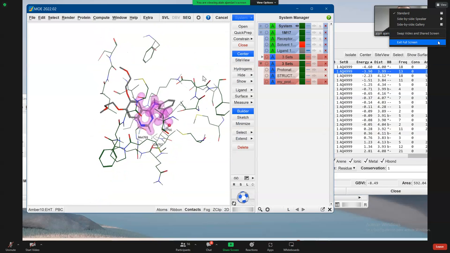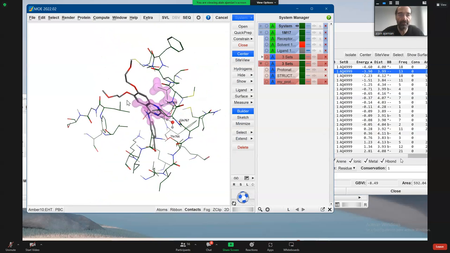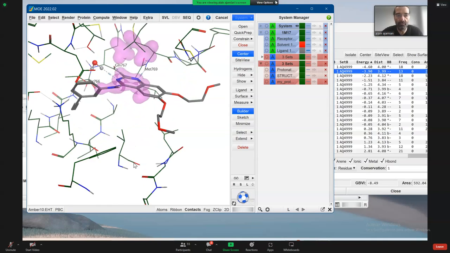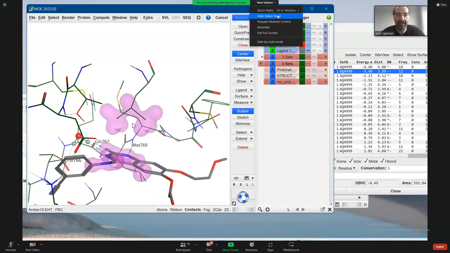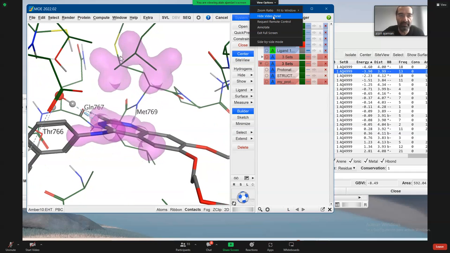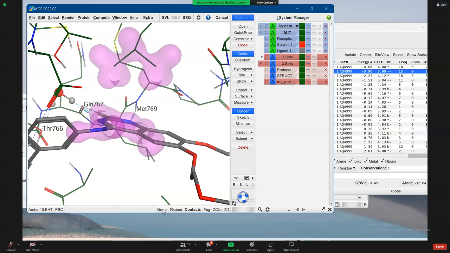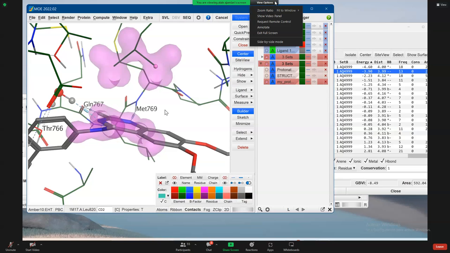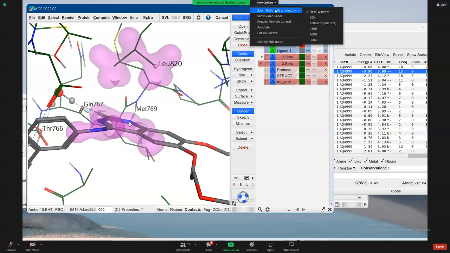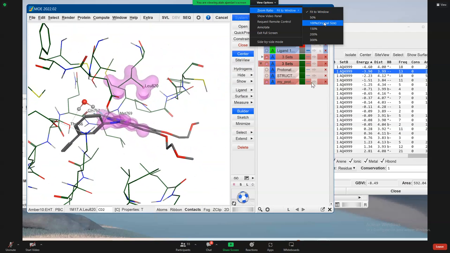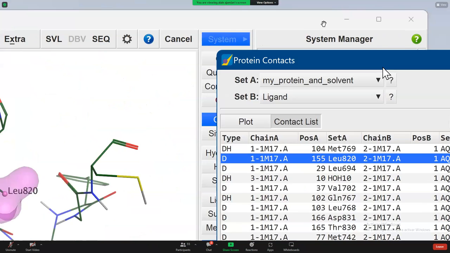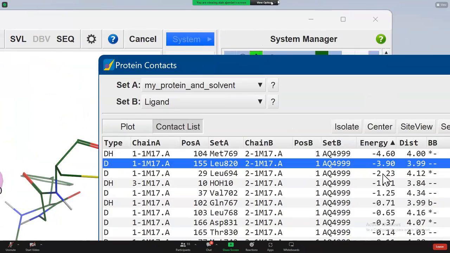If I rotate my structure, you'll notice that it's right above the plane of my quinazoline scaffold, right? So this is where my leucine is. So let's take that leucine, let's label it. So that's leucine 820, and it's right above the quinazoline scaffold. Now, if I look at the third strongest interaction, that's about 2.2 kcals.